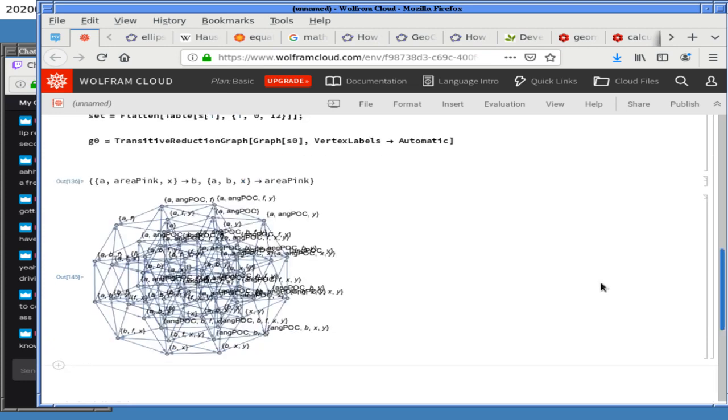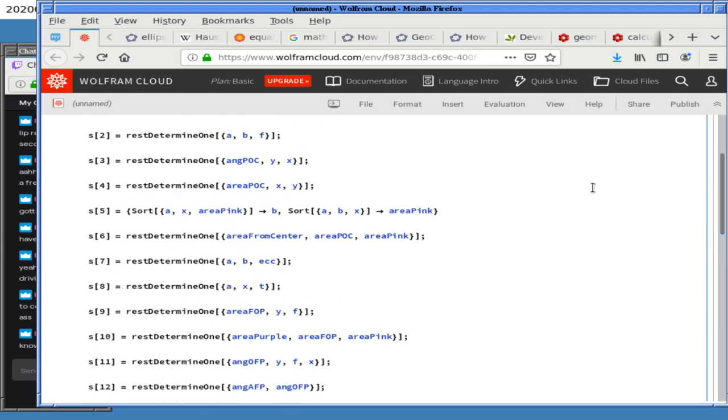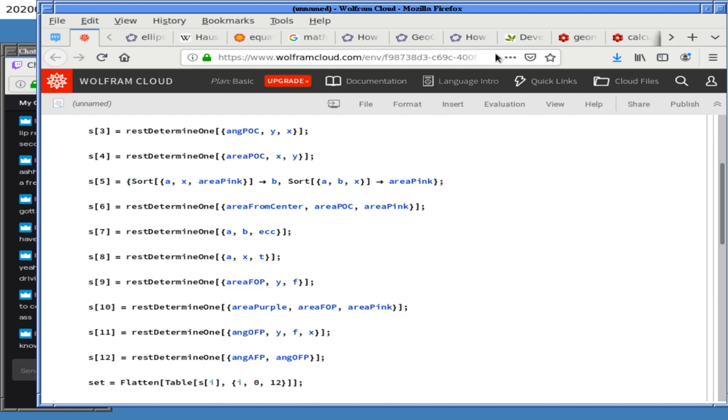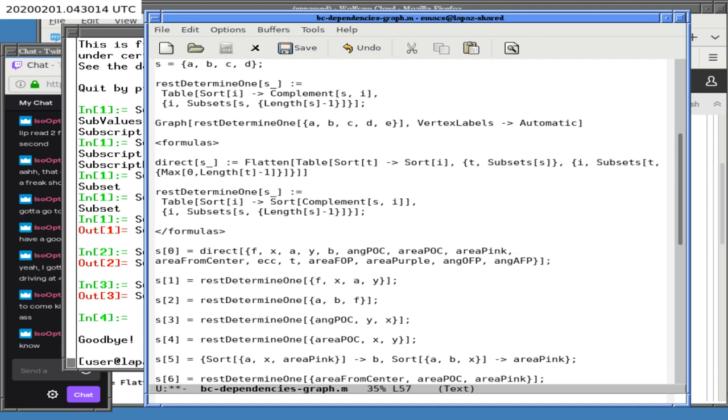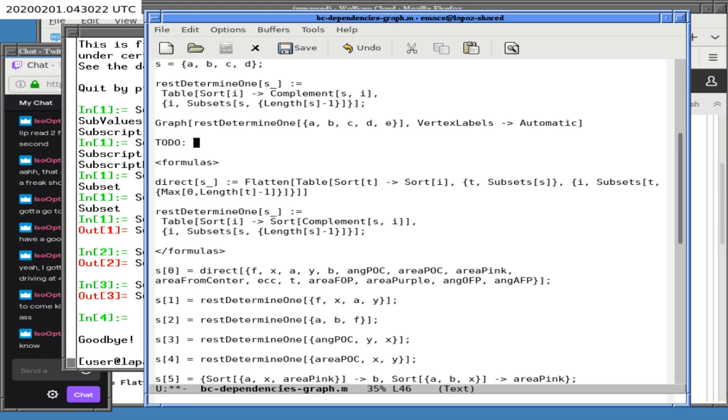It's a dodecahedron, by the way, if anyone's wondering. I'm also missing a semicolon somewhere. And it is after S5. Let me add that. And I will go ahead and put a note here, so let's see, if S0 is this, so I'll put a to-do here: why can't I use T inside direct S? It might be because it's a delayed, it's not a function definition, and it might be that I actually need to use a Module here and make T a private variable. And in set S. So it might be that because I'm not using a private variable here, that's why it's being kind of weird. But still, this is very ugly behavior.